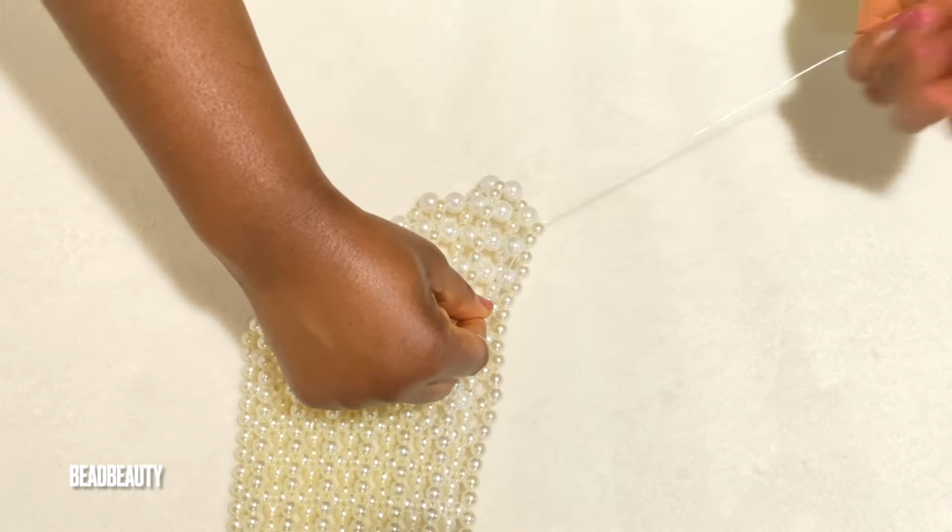Our shell beaded bag is done. Very pretty and beautiful. You can use this for wedding, for your occasions, and fit in your accessories.